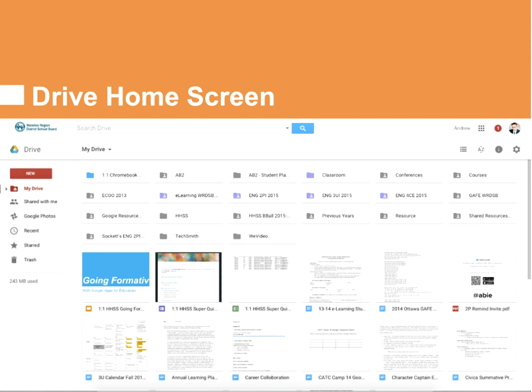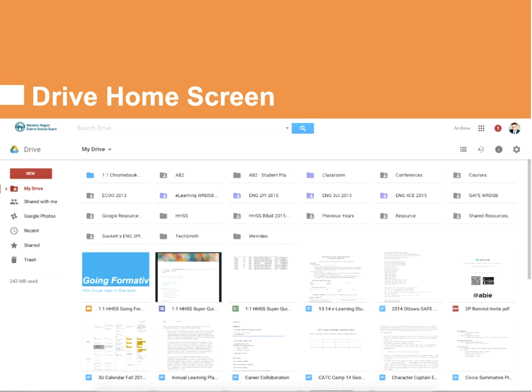And once you get there and log in, you're going to see something like this as a home screen. If you're using it for the first time, you won't see all these folders and files like I have in mine. But when we're talking about Google Drive, you're looking at two things. One, it's cloud storage. As we were talking about living in the cloud before, think of this as a hard drive or a drive on your computer or the USB stick.